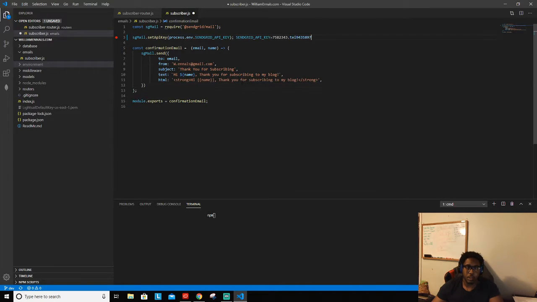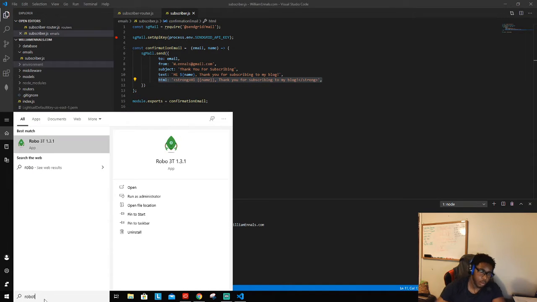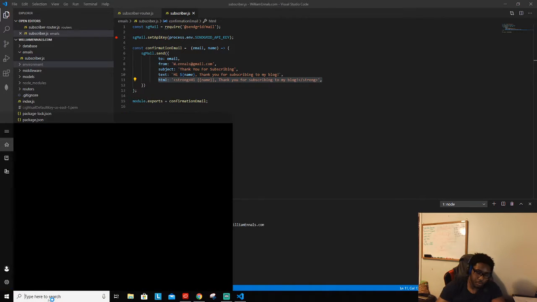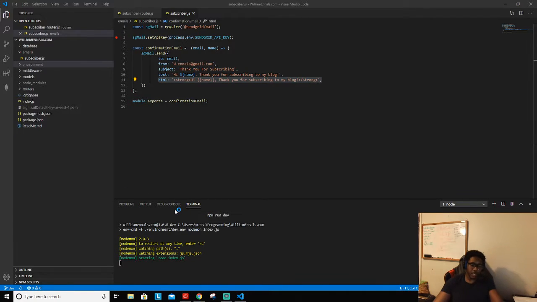And let me just Control Z because I don't want it to be saved as a commit or something. I don't want that to be tracked. So now let me go ahead and show you guys that it is working, because I did get this configured yesterday. The only thing I didn't play around with was the HTML, because when you look at the message, it looks a little spammy, and you'll see that in a second as well. So there's two things we're going to do. We're going to open our Robo3T so we can connect to our database, and then we're going to open Postman. Let's give it a second to get these things going.